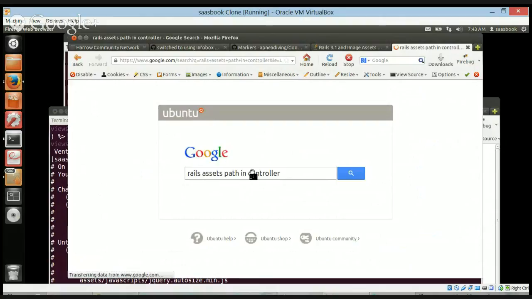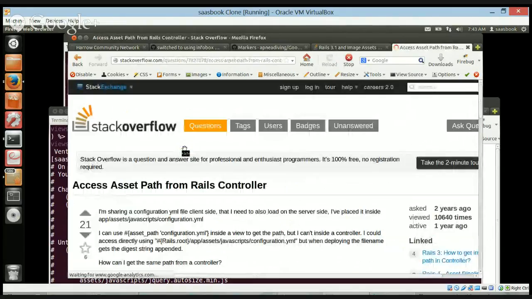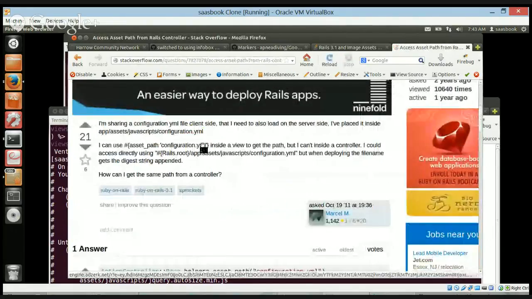Maybe we could put, oh, access asset path from Rails controller. That was some inspired Googling. I know, I've been at this for a while.